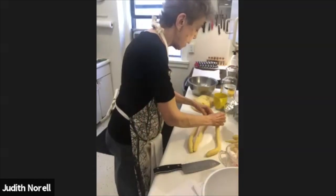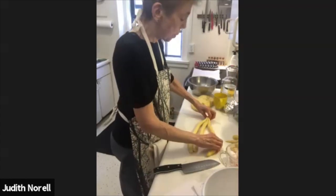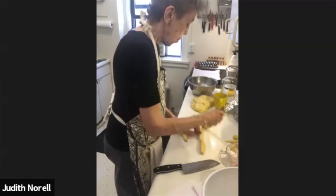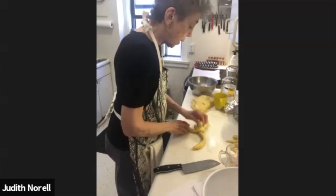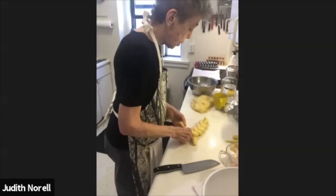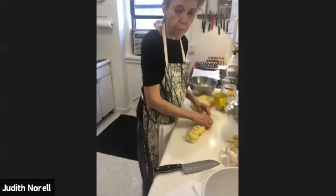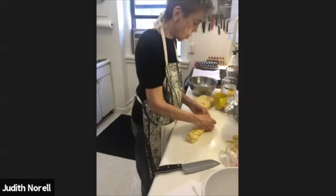Okay. Right over. Oh, you seal it at the top. I'm sorry, I forgot to say that. Just hold it. You don't have to seal it a lot, but just make sure it's okay. Here we go. Right over center, left into center, right over center, left into center, right over center, left into center, right over center, left, right, left. And you've got these three little knobs, you squeeze them together, you tuck them under, give them a little hit, they'll proof afterwards.